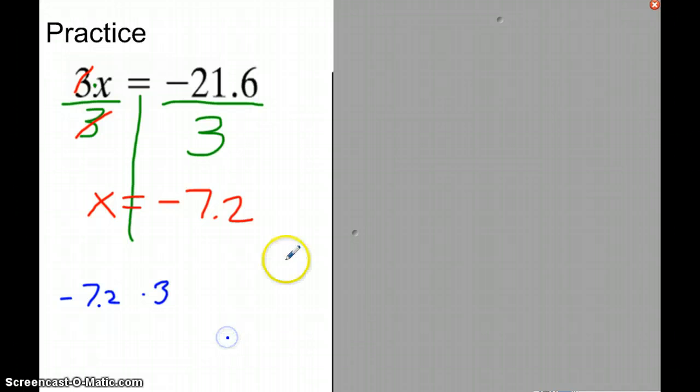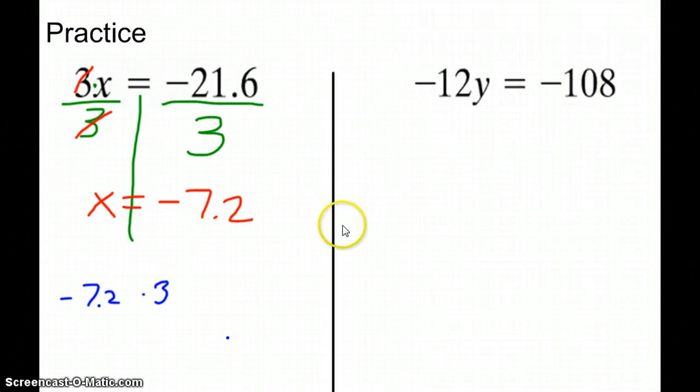Okay, so what I would like you guys to do now is go ahead and do this one on the right by yourself on your piece of paper. Make sure you're using inverse operations. The work should look a lot like this, obviously with different numbers. Go ahead and pause the video right now, and after you go through some work, I will work through the solution. So go ahead and play it again after a little bit, and the solution should be visible. But go ahead and pause right now and have a little bit of individual work time.